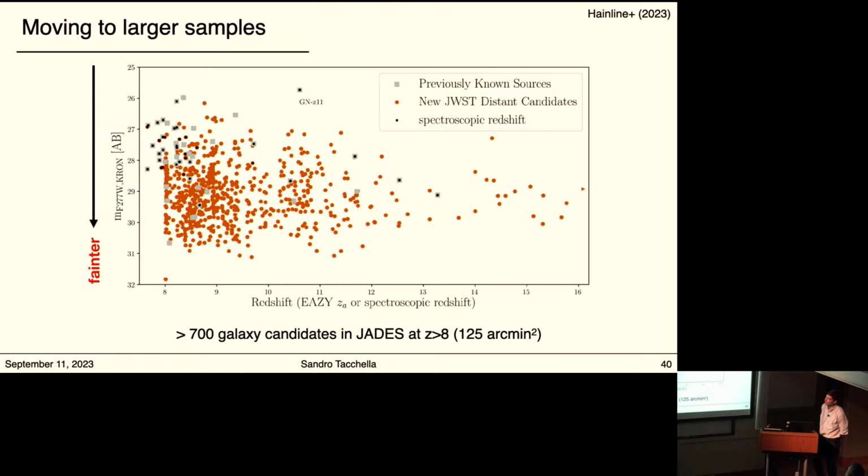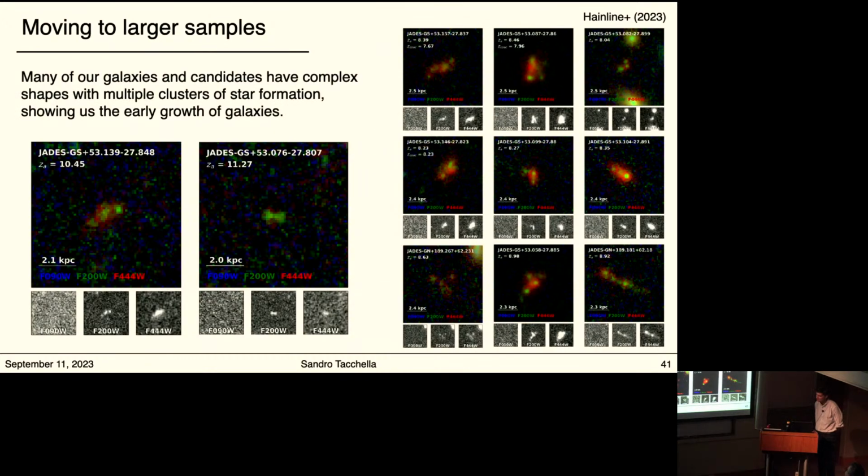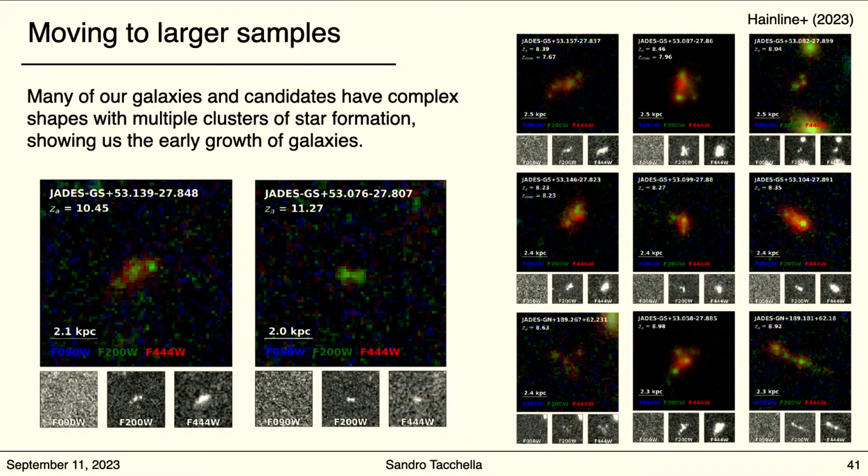But our goal is, of course, to spectroscopically follow up as many as we can, but it's actually quite difficult. So I will not show you a complete list next year. It takes many years to follow up most of them. Myself, I'm mostly interested in understanding the morphology of those galaxies, and it's interesting because some of the high redshift galaxies are very compact, but they're not all compact actually. You can start seeing extended structures. Some of these are already spectroscopically confirmed here. And it reminds me a little bit of the HST time where we saw that the UV is clumpy, but when you go to longer wavelengths or rest-frame optical, you can start seeing a more compact configuration.